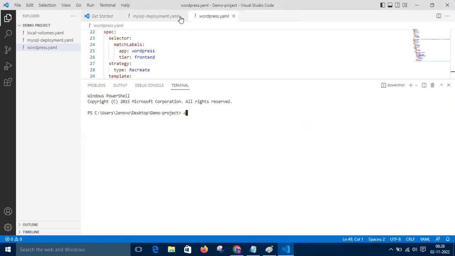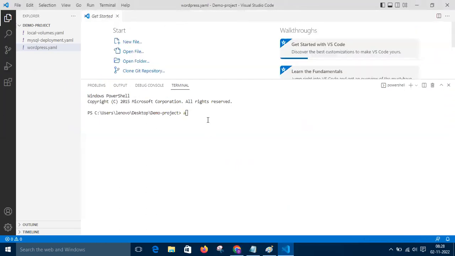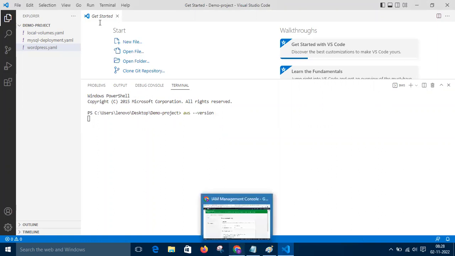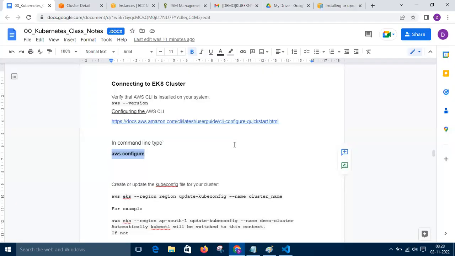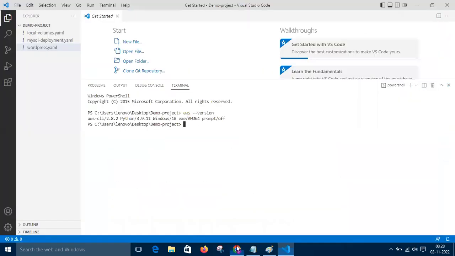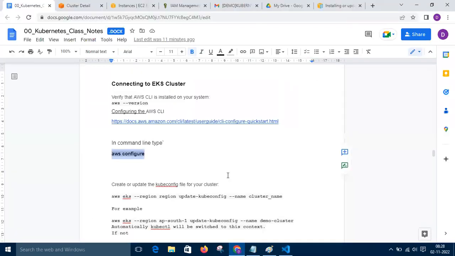Meanwhile, let me delete these things. So AWS CLI, aws --version. If I type this, okay, this is installed. That's fine. Now, how to connect to AWS through the command line?